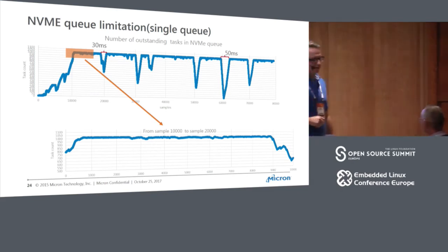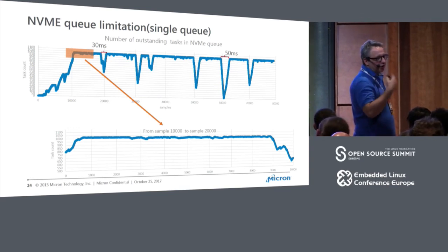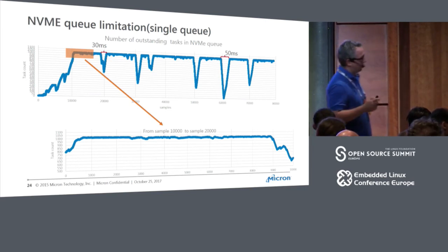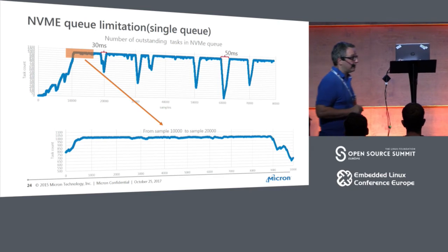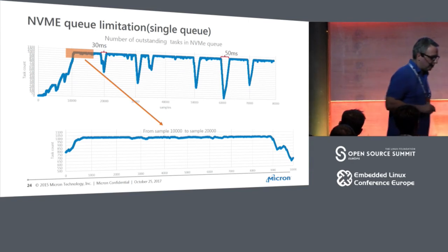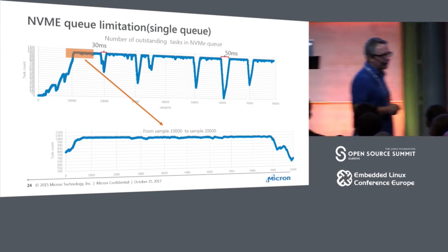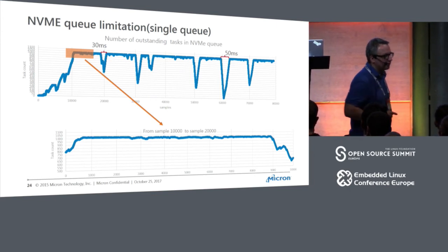This is a synthetic use case. We wanted to understand what happens if you go over the allowed number of threads. I agree with you, 32 threads is correct. However, the use cases are changing very fast, especially in automotive. I agree with you, this is pushing the limit. It's a synthetic workload in the lab. We wanted to understand the effects. However, I think in the future this will be important.